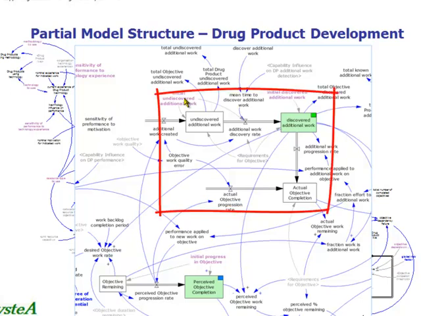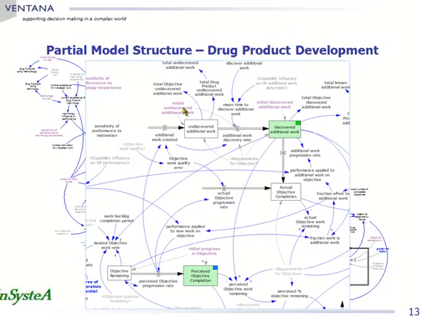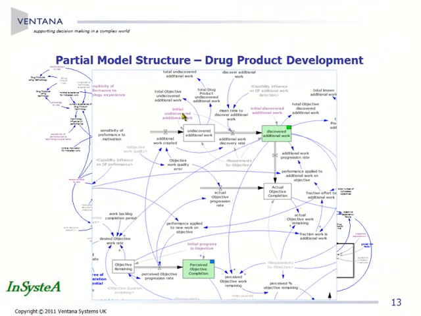We've got, as I said, undiscovered rework, discovered rework, actual objective completion, what have you. I've got a slide that I can show if I have time at the end, but one of the peculiar things with this particular organisation is they didn't want the model to be split into modules. They wanted to see the whole thing on one great big sheet, which is very unusual because normally you would break it down into its components.